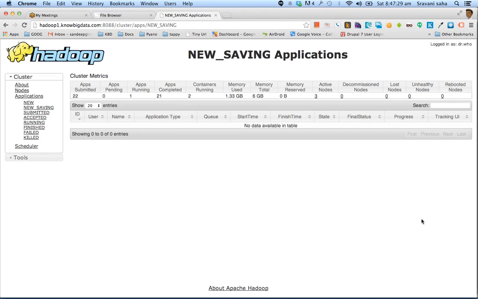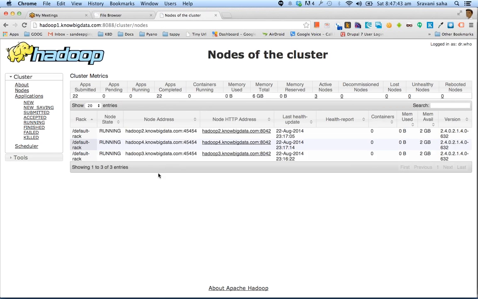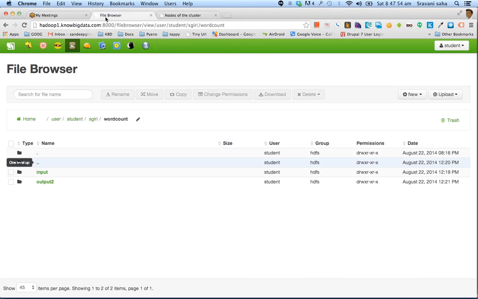Okay, this one is from Job Tracker, Tuhin. So basically every time Job Tracker launches it, it gives you a way to monitor the whole job. Okay. So these are the nodes running. 2, 3, and 4 are my task trackers, while my Hadoop 1 is the job tracker, as you can see.